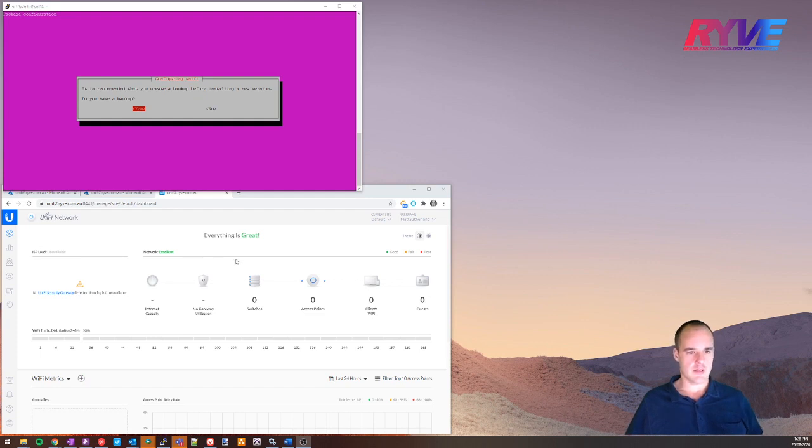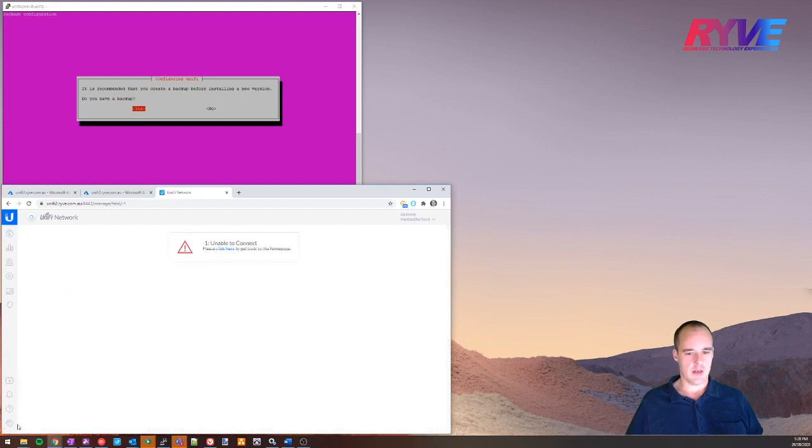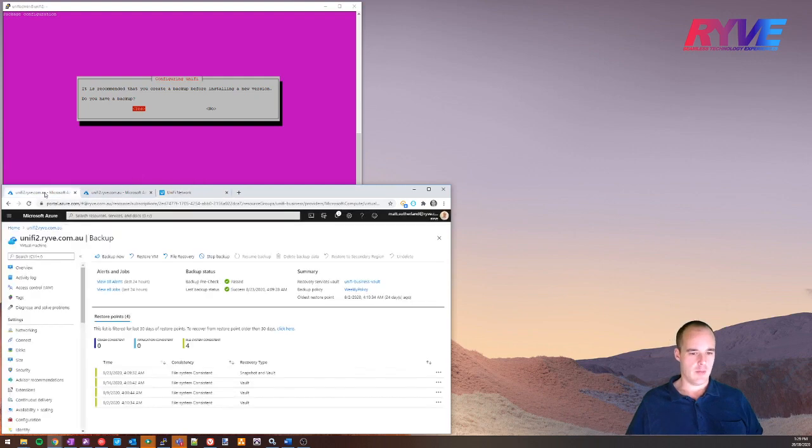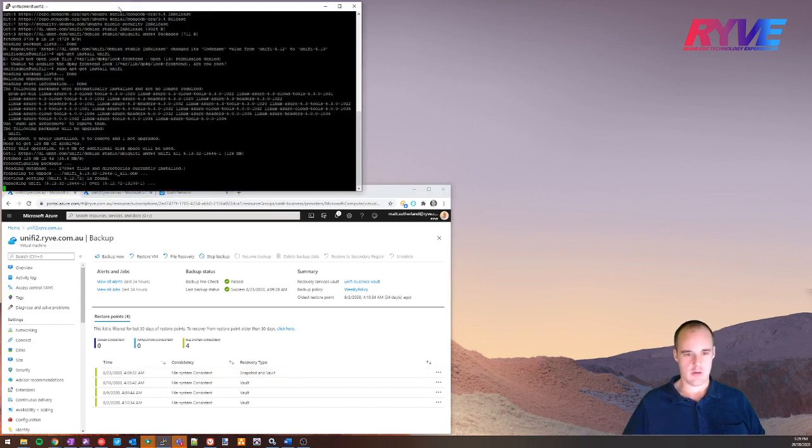Okay, so it's done its thing, it's got to this point. As always, it recommends that you have a backup of the system. You can do this from the controller interface by going to the settings cog down here. Can't connect to it at the moment because it's in the middle of updating, but I have done that. We've also got an instance backup of the VM on Azure. So if we need to restore the whole thing back to where it was, we've got one from the 23rd, which is 3 days ago. No changes have been made since then, so we'll go ahead and do yes. You can see it's just going to continue to work through it, so we'll give it a few minutes, and I'll just pause it until it's done.